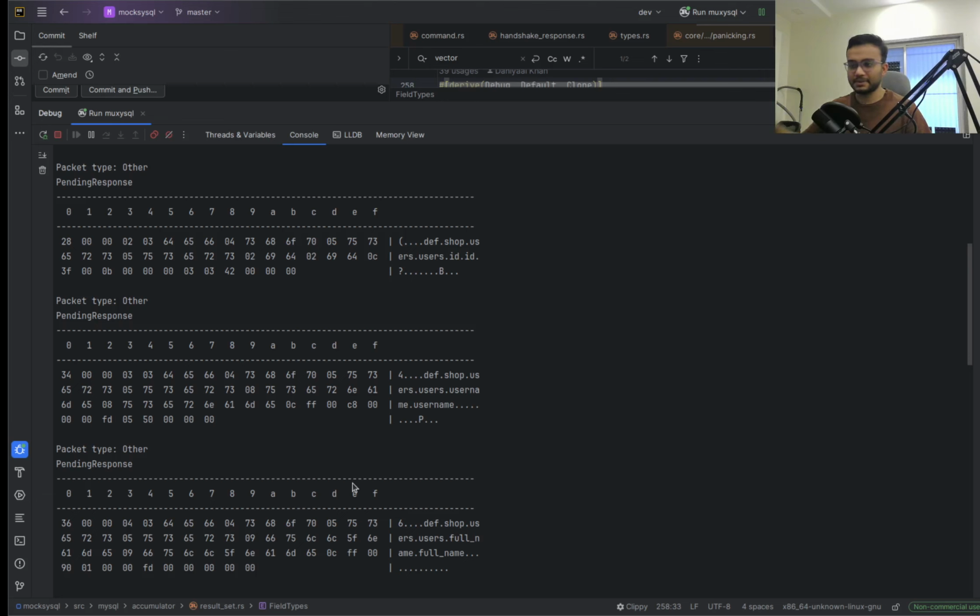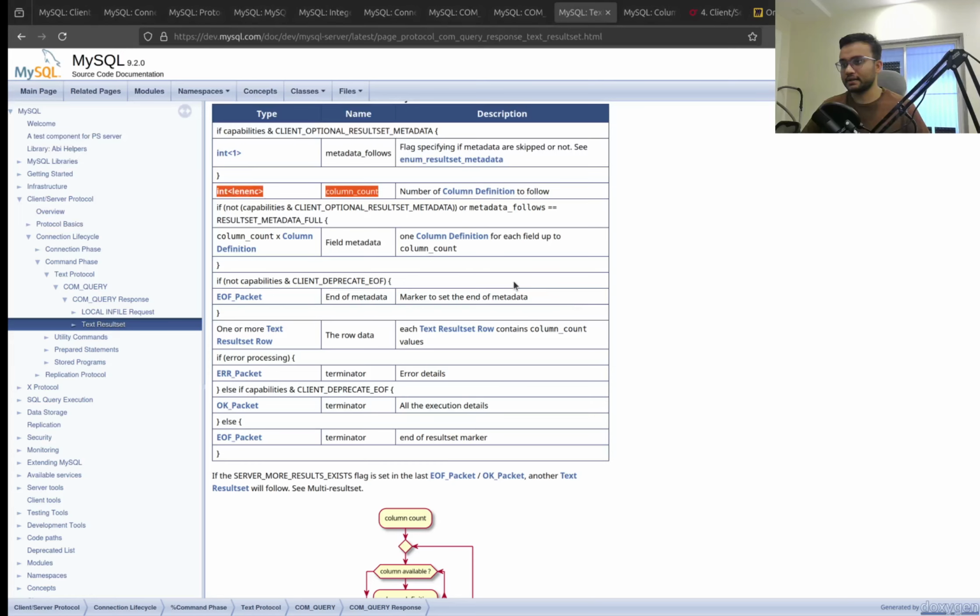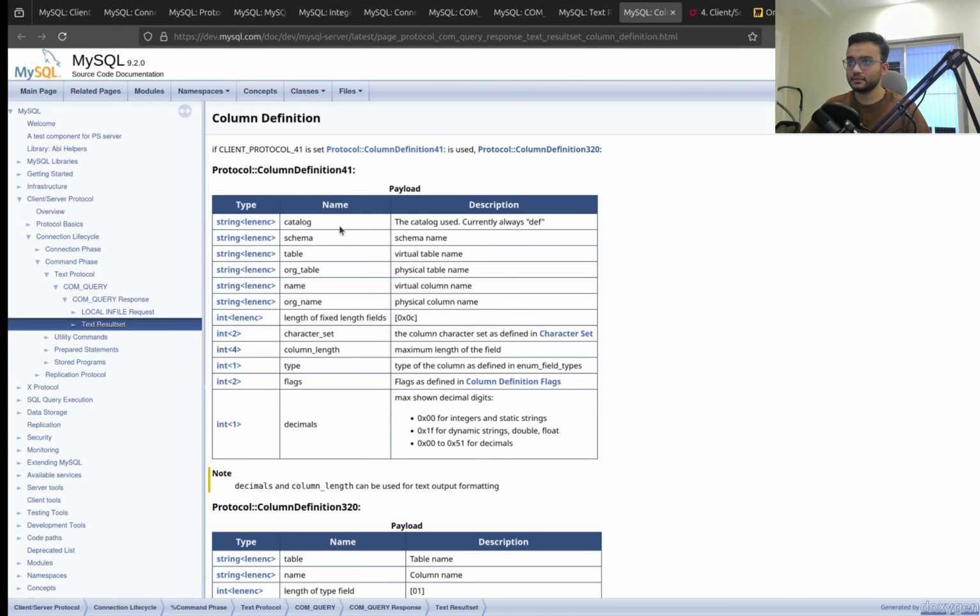So what all does this represent? Let's take a quick look at that. We've got the first field, which is always a DEF. These are all string length encoded strings. We've got the schema name, the virtual table name, the physical table name, the virtual column name, the physical column name, and so on and so forth. Then finally, we've got this filler, which is 0x0C. Again, this is one of those places where you can perform an assertion to make sure that it's a 0x0C, so that you can be sure that none of my bearings are off. We're processing all of the data properly.